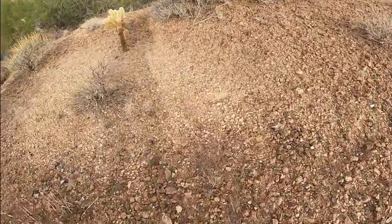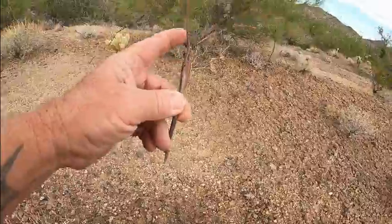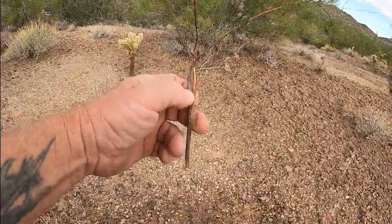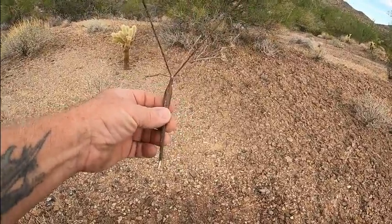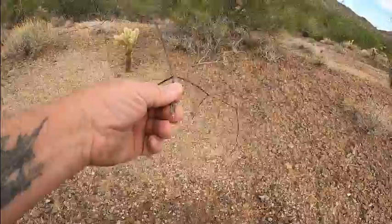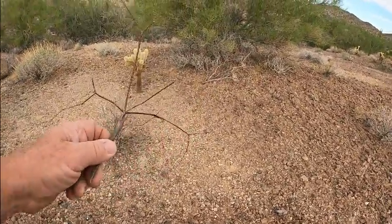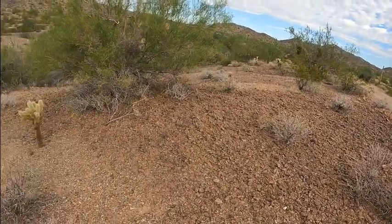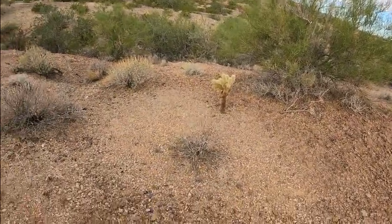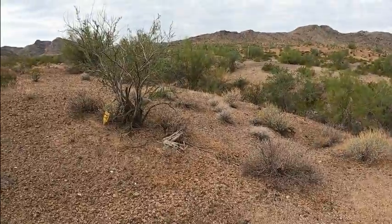These things right here that you see all over out in the deserts, these are called trumpet plants. They get a lot bigger than that too. Sometimes they're green, but mostly when you see them they're dead. They call that a desert trumpet plant. They like to grow in mineralized soil, mineralized ground. And you know gold loves that mineralized ground also. So some people look for them because they think that's a good sign for gold. It can be.